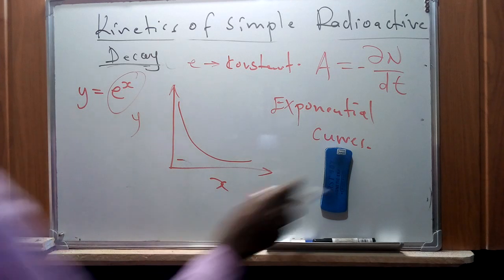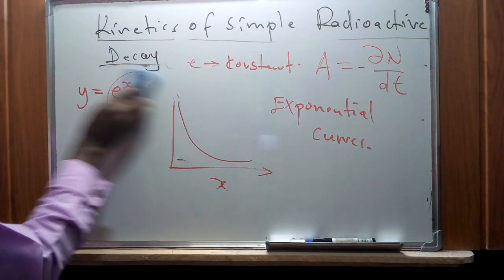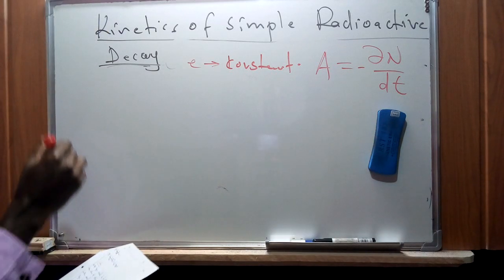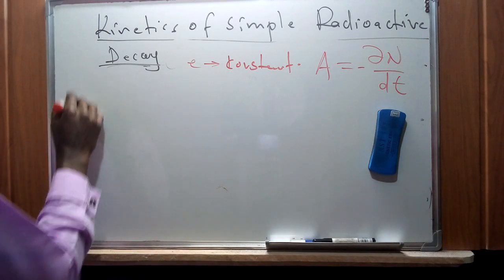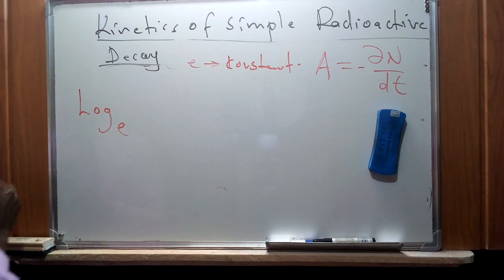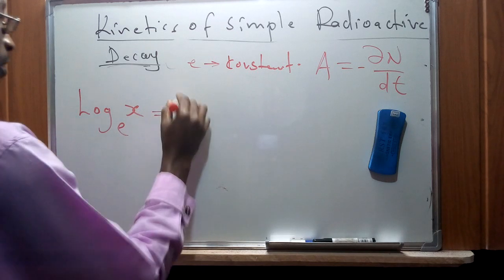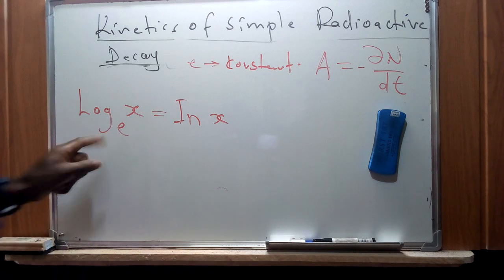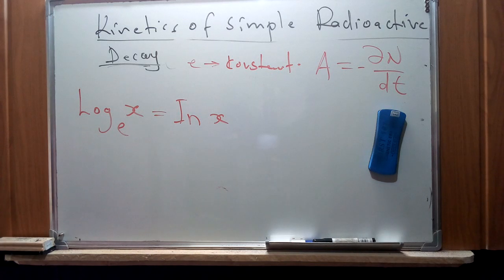So therefore, if we have a function like x, or maybe a variable x, we're going to use that natural log. So a number x to the log of a log to base of a number x can be represented as a natural log of x. So therefore, if you encounter an exponential equation or function that has this particular kind of nature, then we're going to express it in an appropriate way.